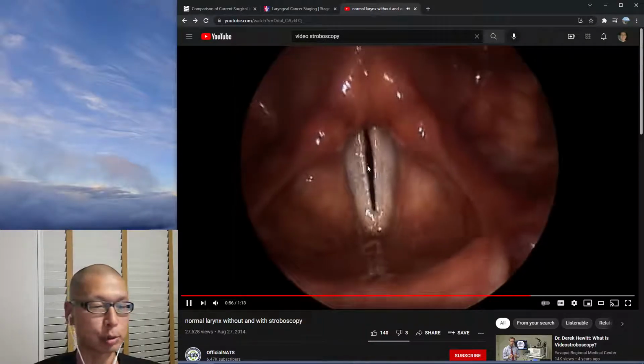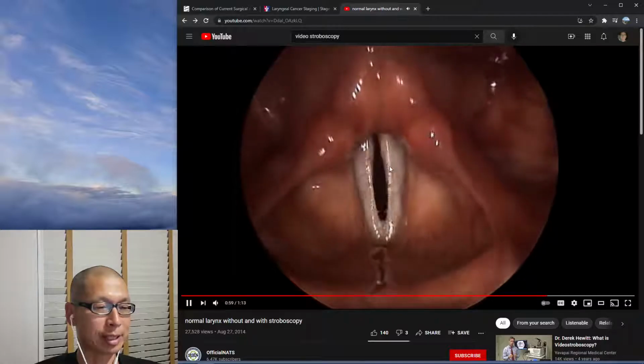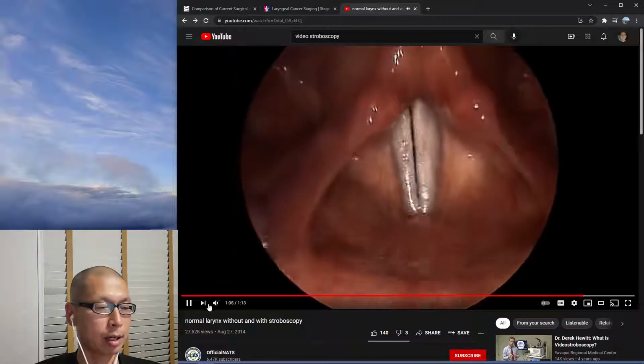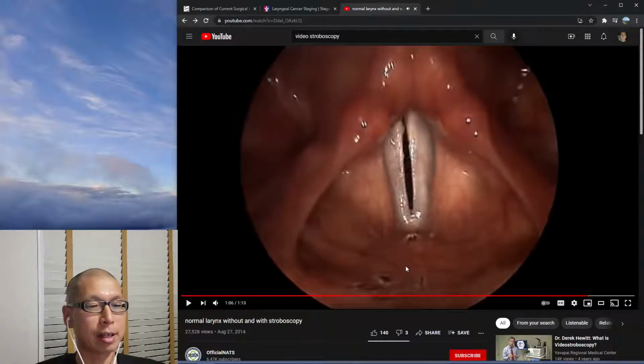Mostly these are caused by smoking. It's almost 95% in smokers or higher. The different stages of glottic cancer are called T staging, and it goes from T1 to T4. T1 means it's just in the vocal cords, just in this white area. T2 means that it's gone slightly up into this pink area or slightly down into the pink area below it, so it's up into the supraglottis or the subglottis, or the vocal cord doesn't move quite right.